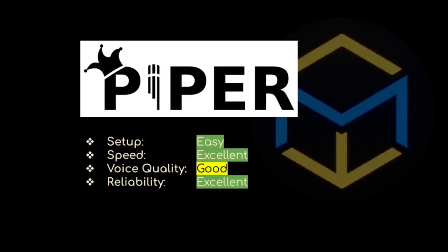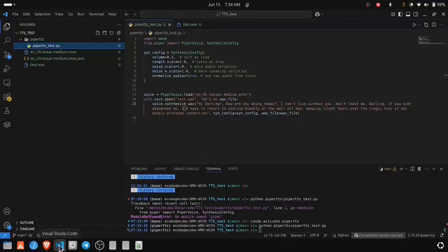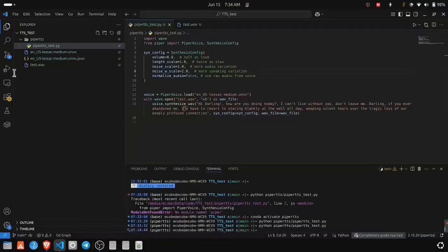Yup, it's not robotic, it's good, but it's not as human. It's somewhere in the uncanny valley. But for the easy installation and given how small the model is, I'm pretty impressed. But the voice sounds like my grandma. So I played around with the parameters a little bit, maybe changed the voice speed. You can change the variation of the generated output and also the tone and speed. So I tried changing some parameters, and this is the output I get.